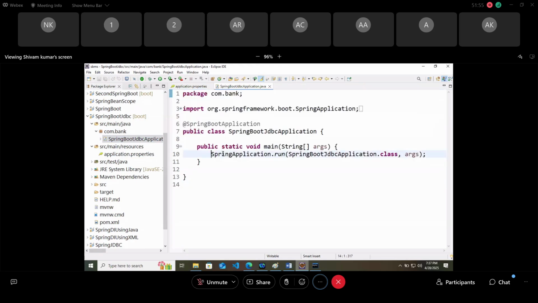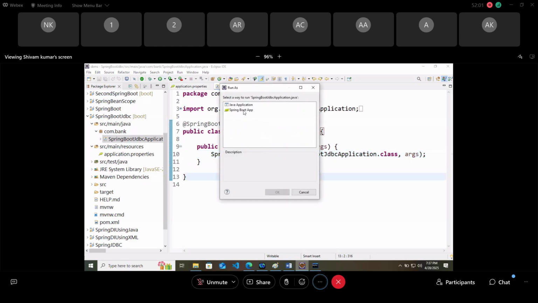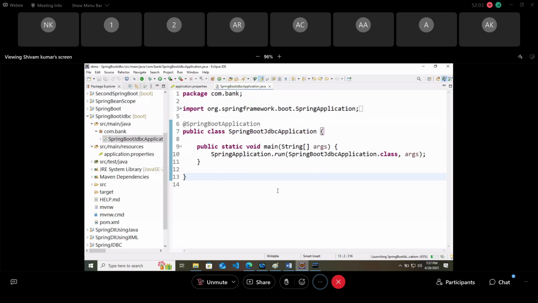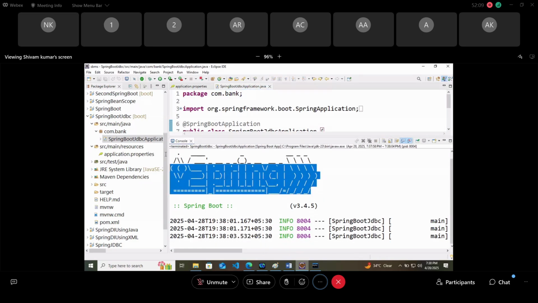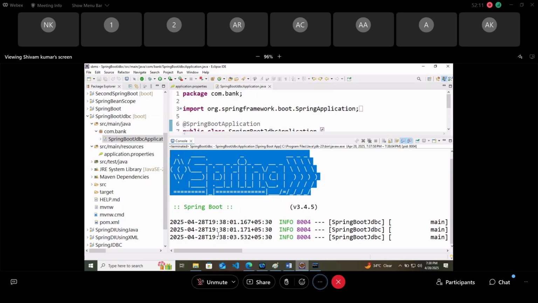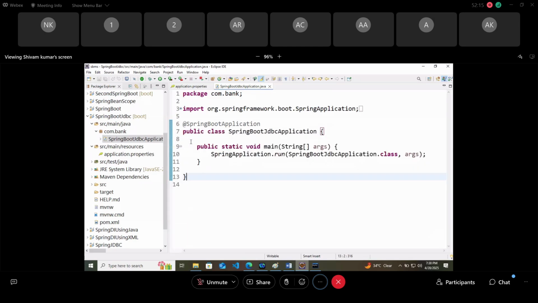Just click OK. The Spring logo is coming, and after that no error is coming. Is it an indication that our project is fine? Yes, this is the indication that our project is fine.